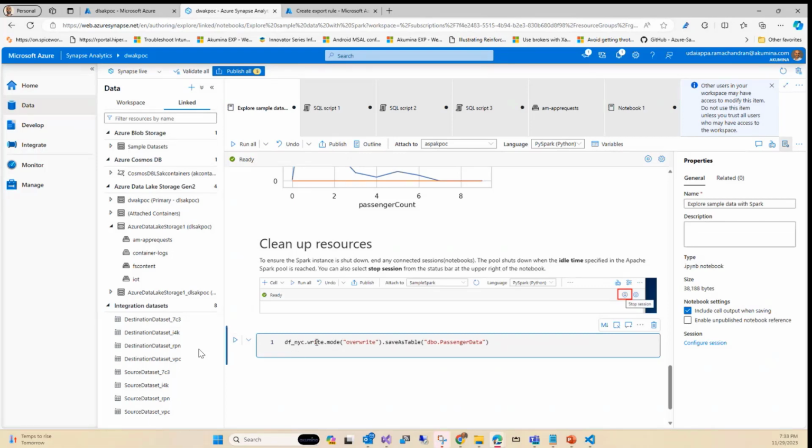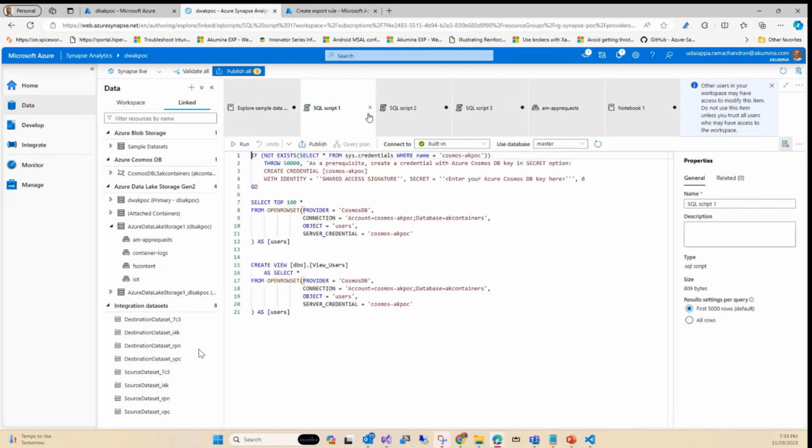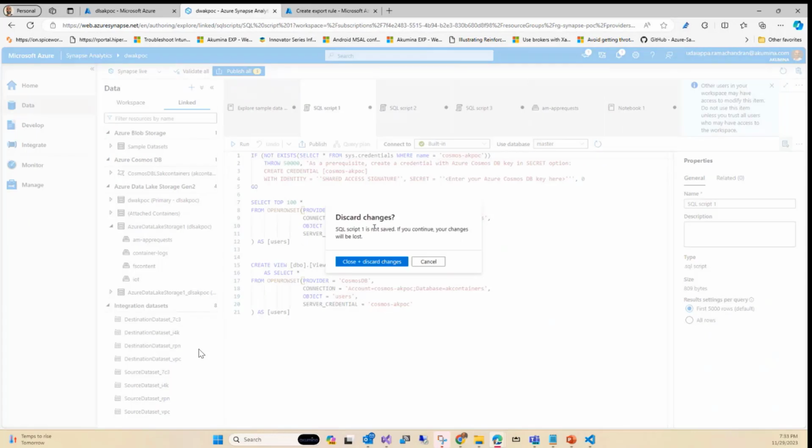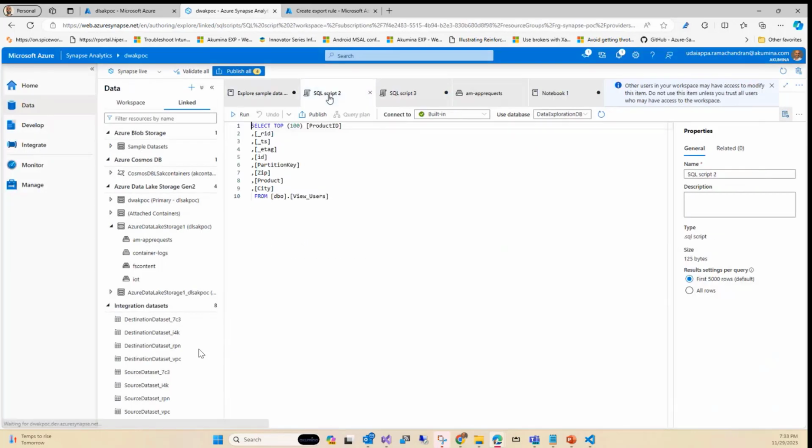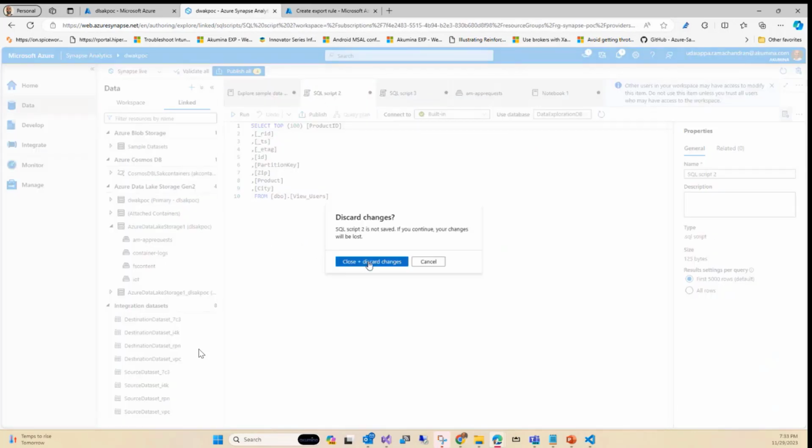So external table from those tables goes a different way. This is the in-memory data set, and then you run it. Now it will create the database table called passenger data on the serverless database. It may not run, it will have a resource issue, but you got the concept. We'll close this one, Cosmos DB, and then here we'll close this one.